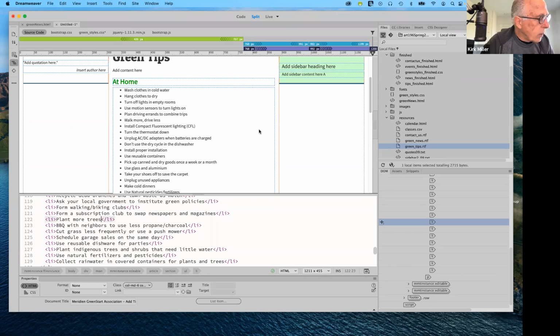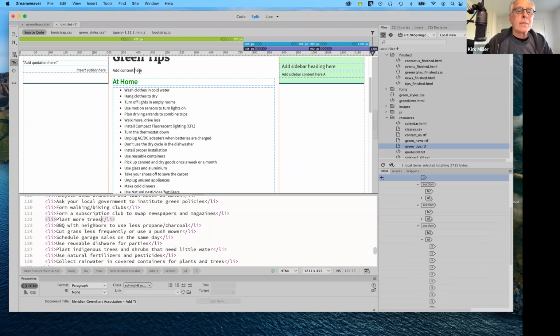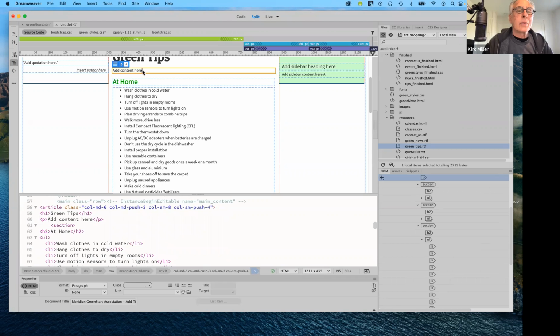It worked pretty well as is. Now, we can come back up here where it says add content here. That again is a paragraph that you could add by hand. And the next thing we're going to do is add indented content for another one.